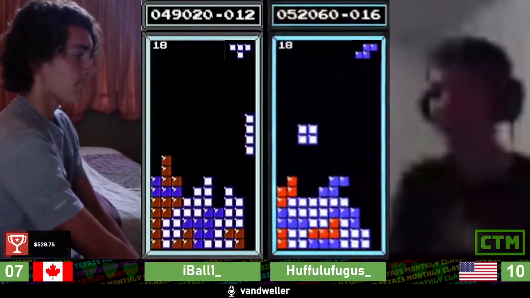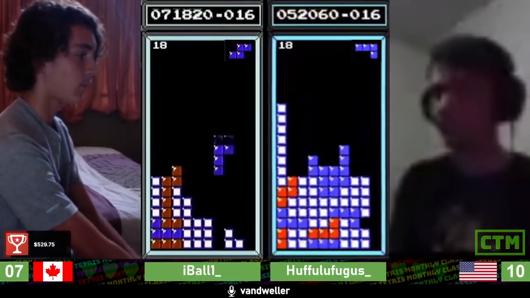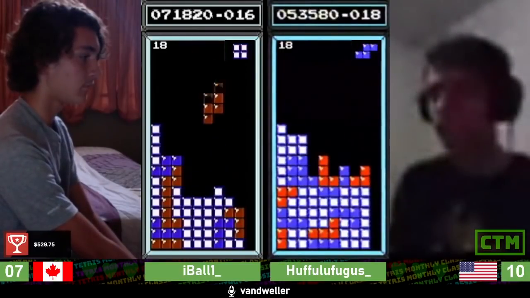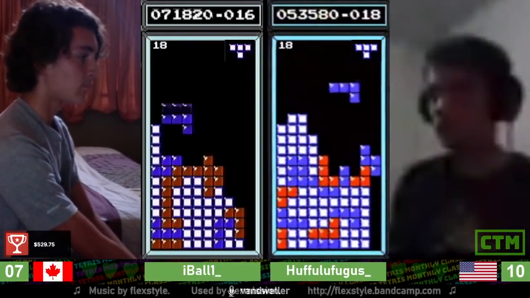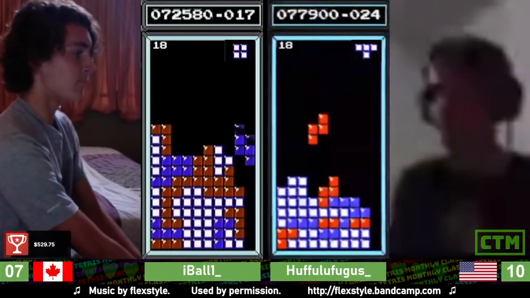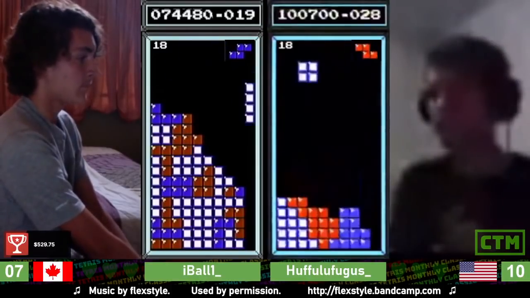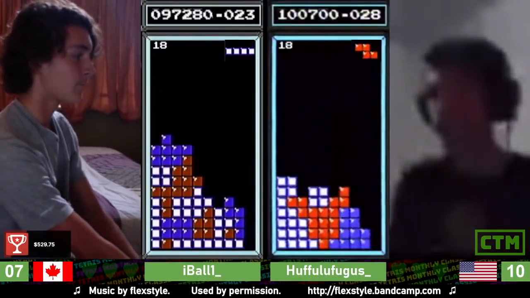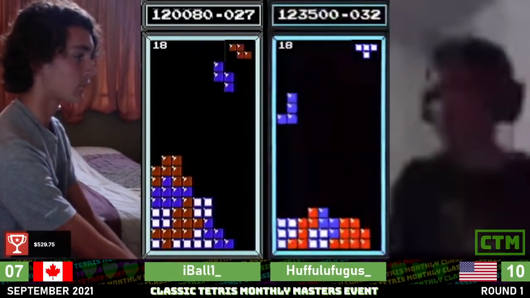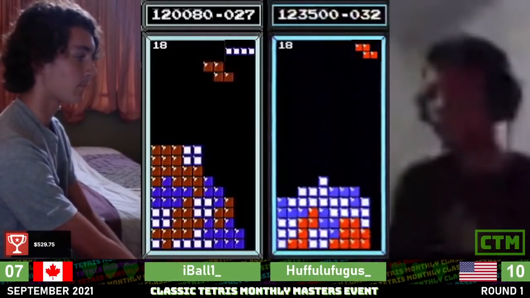All right, we are underway here. Players doing their initial scoring. Huff with a couple of Tetrises, iBall with 3 of them. All right, Tetris for Huffaluffagus, 77,000. Huff, of course, top 8 CTWC 2020. And the winner of the World Puzzle League's Classic Tetris event in Columbus, Ohio. Was that in July? I think that was in July.